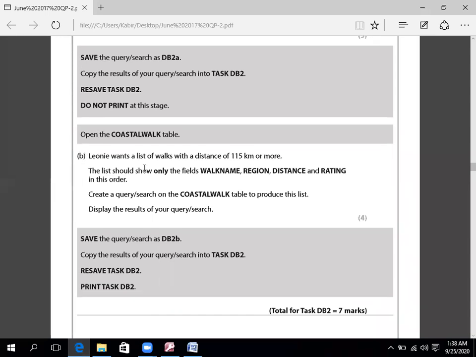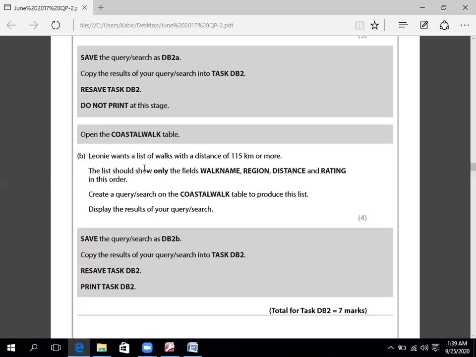Leonie wants a list of walks with a distance of 115 kilometers or more. The list should show only the fields walk name, region, distance, and rating in this order. Create a query or search on the coastal work table to produce this list. Display the results of your query or search.